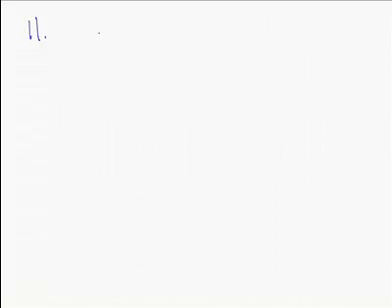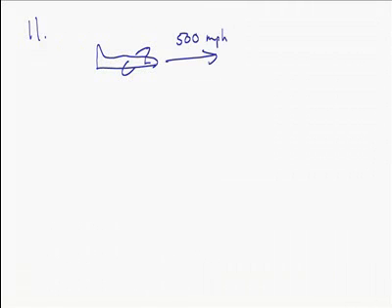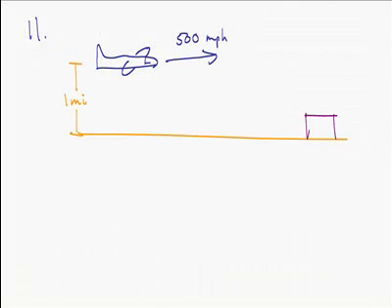It's always good to draw a picture. So here's a plane. And I know that you guys probably aren't as good at artists as I am, because I can really draw good planes. Here it is. And it's flying this way at a rate of 500 miles per hour. It is 1 mile off the ground. And we've got ourselves a little radar station here, which I think most of the time they're purple, radar stations are.